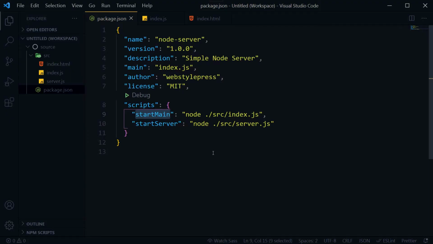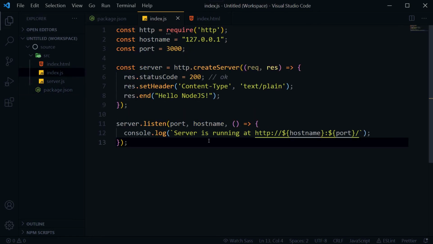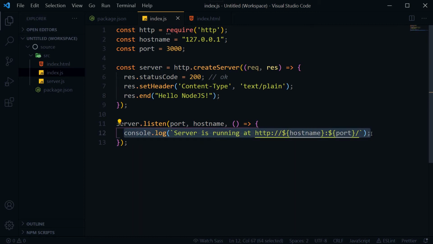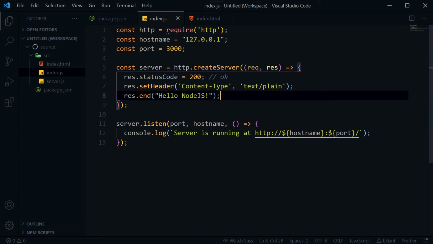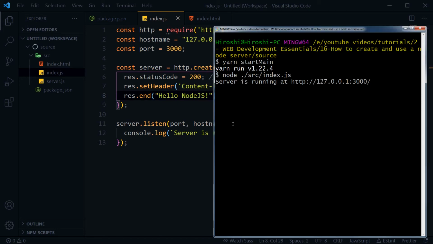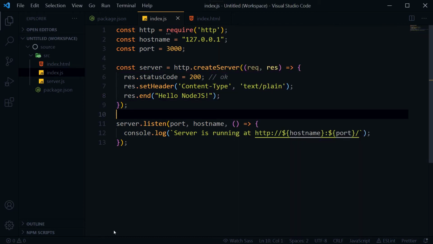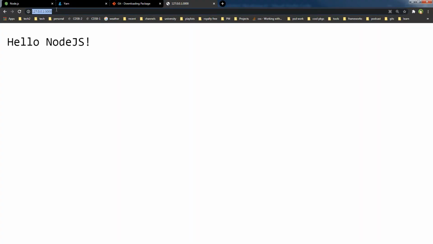And as you can see, hello Node.js is being printed here as it was inside. This was a message for us in terminal, and this is being printed. Our server is running now, and it is serving this index.js file. Add this URL, and we have got this message. So this was basic Node.js server.